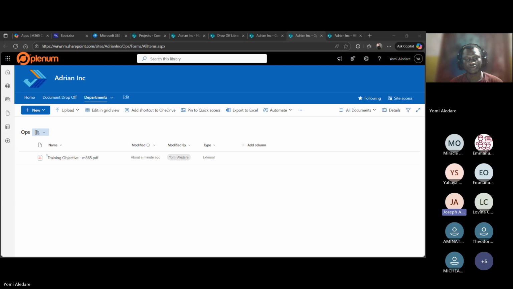I think I have like two questions. My first question is: this document uploaded in the SharePoint, assuming we need to configure a reviewer and an approver, how do we go ahead to do that? And when it's been approved, will it send, what's it called, like a prompt to the sender that the document has been approved or something? That's my number one question.